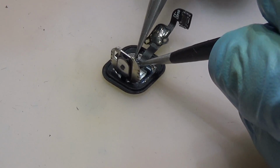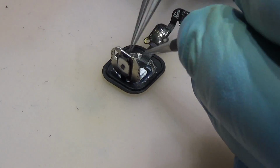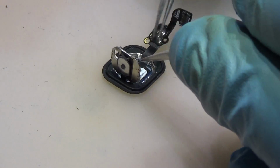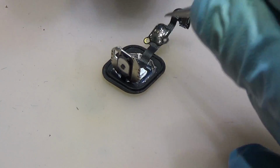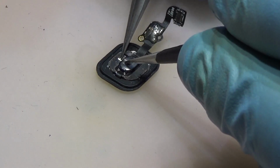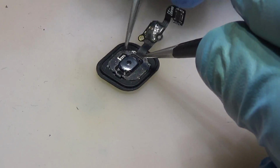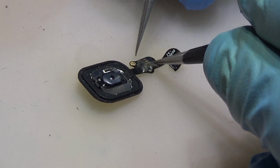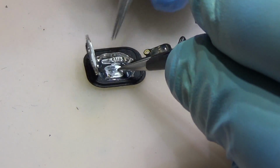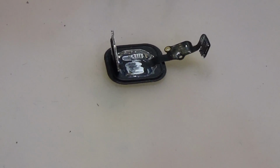that were damaged when the water got in, and they are in short mode. So they are shorted here. How did I know that? When I connected the Touch ID to the phone, it got really hot, and then it stopped heating up. So I had an idea that maybe the problem is here, because I saw that the flex and the whole Touch ID are okay, everything is good. I suspected that maybe one of those capacitors is shorted on the Touch ID. That's why the Touch ID stopped working.